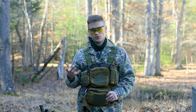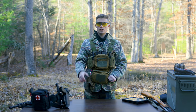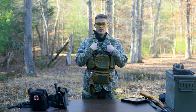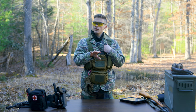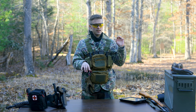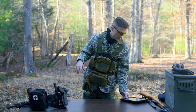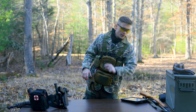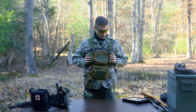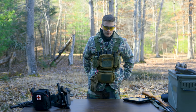In case you want an affordable chest rig and don't know much about Helicon Tex - I did some basic research, they're a Polish European company. You can buy their stuff on their website as well, and I think the website prices are a little cheaper than Amazon. Amazon had it listed around $119-120, but I got it for $109. It's a pretty cool little chest rig with things I like and some things I don't quite like.